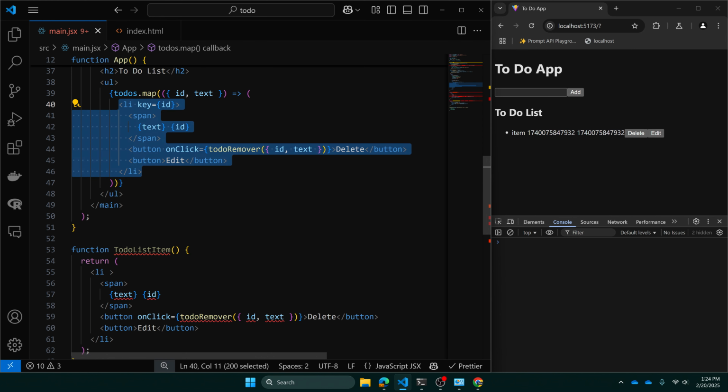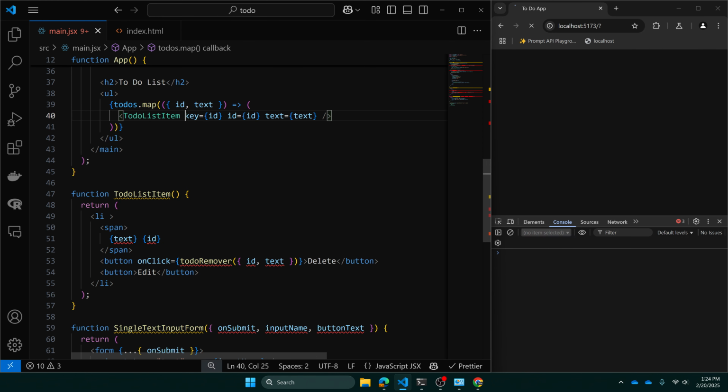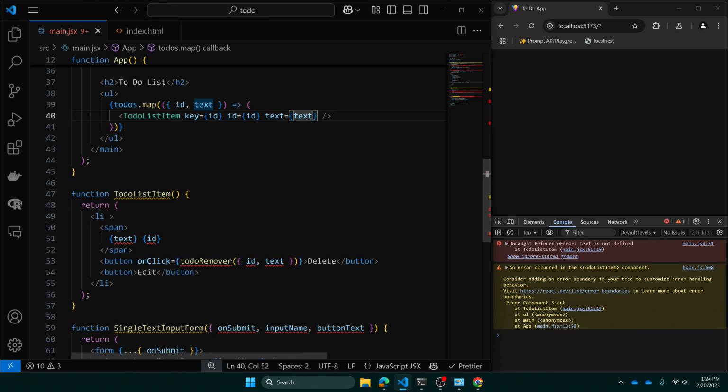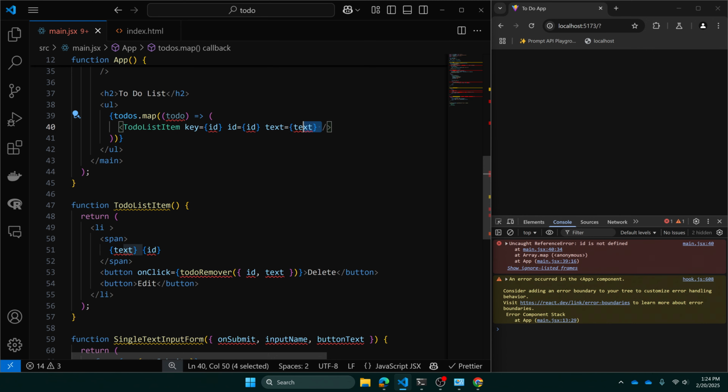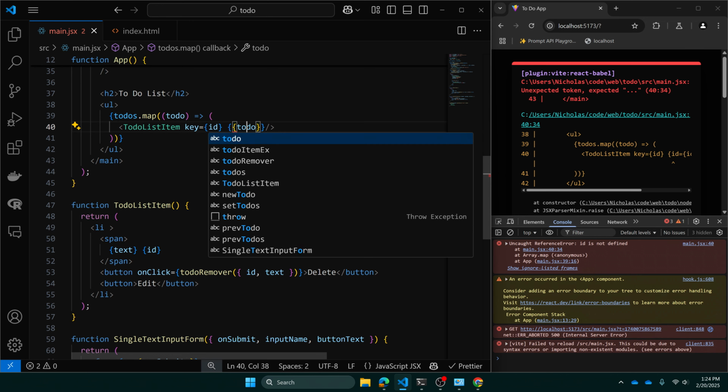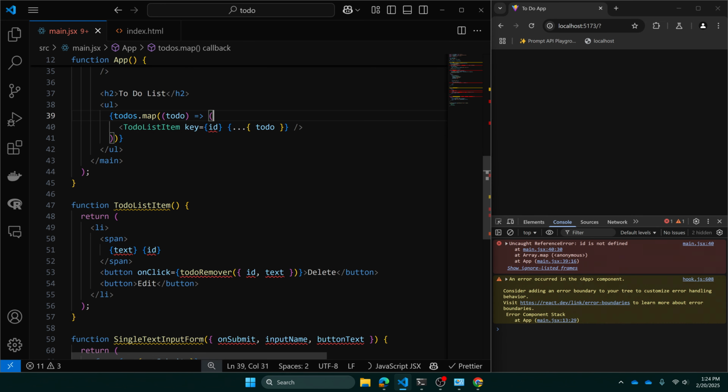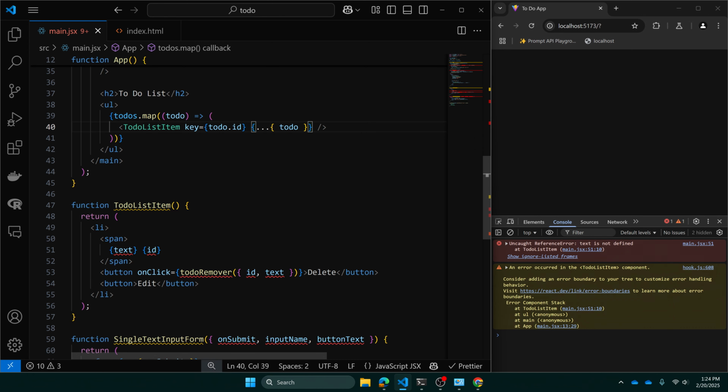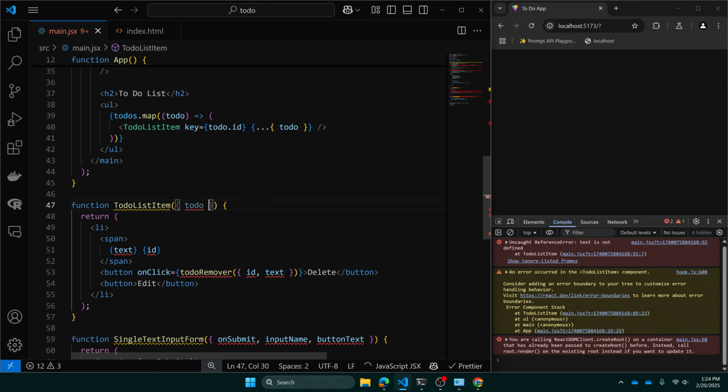So we would want that to be right here, where it's directly under the map, since it's all for React. And then the to-do list item, it might just be good to pass in this as the to-do as a full object. And so we can do that trick of to-do, so that's to-do equals to-do as the prop. And then the key equals ID can just be to-do.id. And when we get in here, we're going to destructure those props, not the key, because that's not a prop, that's just for React, but we will have a to-do.